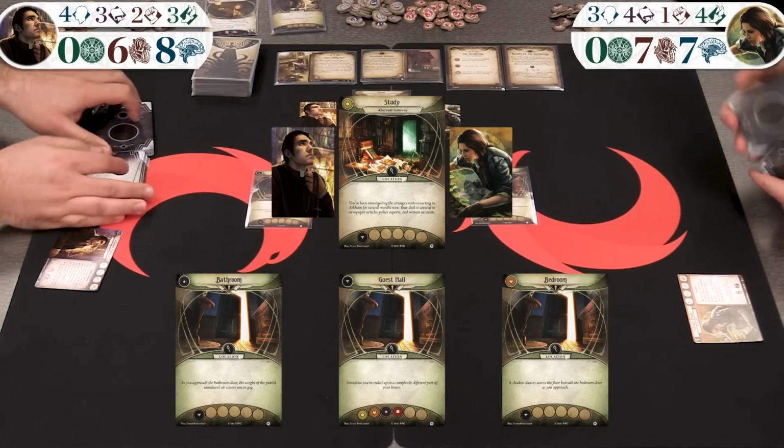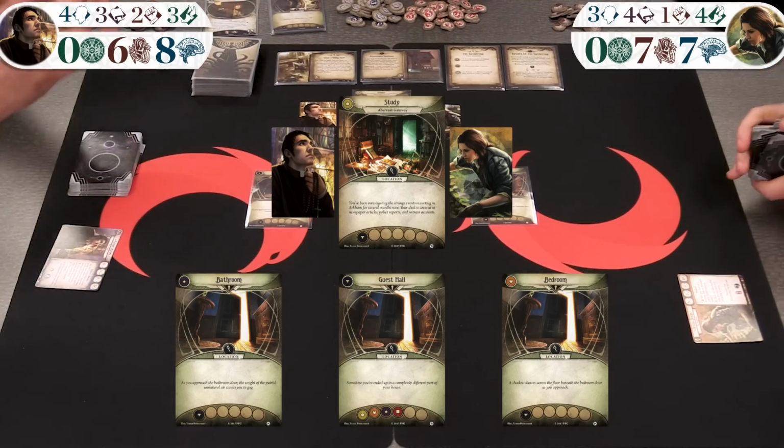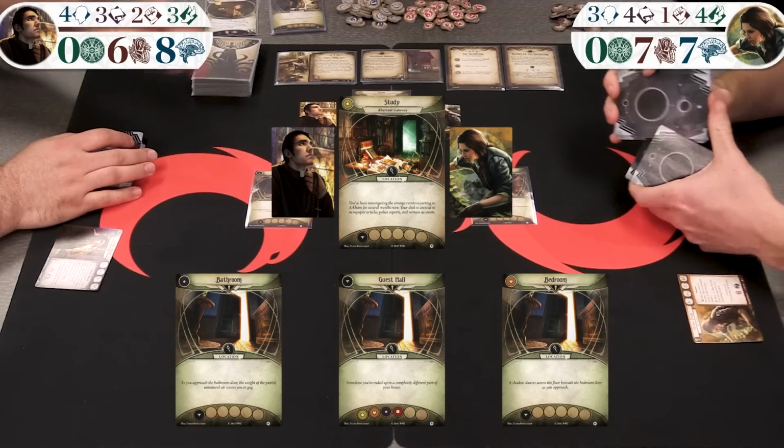Yeah, I was just going to say, the art is a little different. We can see that there's an open doorway here now, so we can actually leave, and we can read the flavor text, which says, you've been investigating the strange events occurring in Arkham for several months now. Your desk is covered in newspaper articles, police reports, and witness accounts. And if you remember, the story of this scenario is that we're investigating these weird animal attacks.